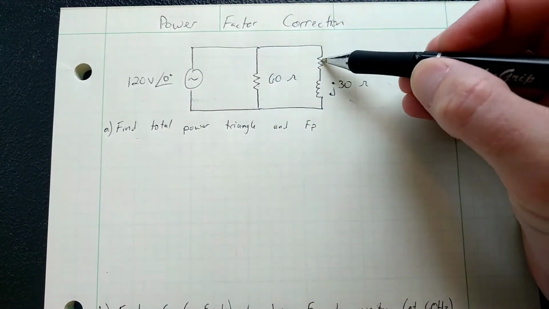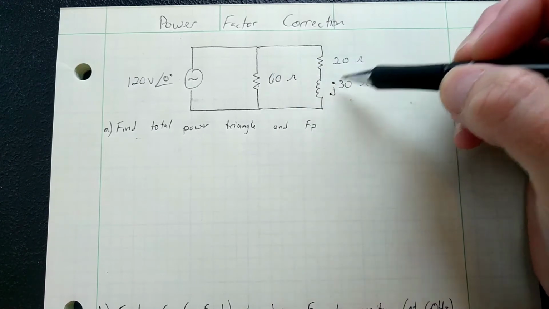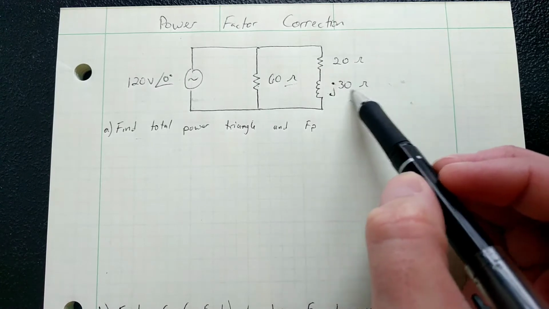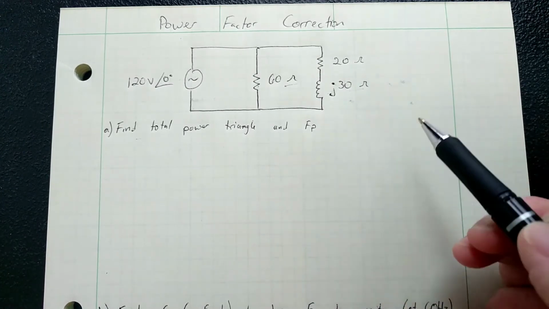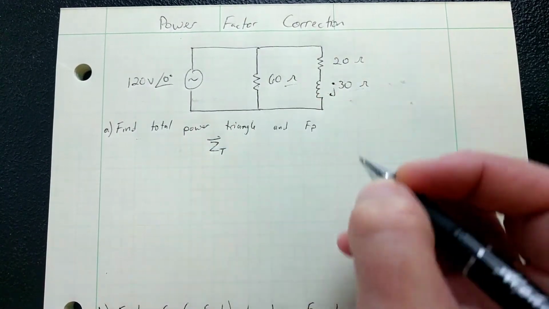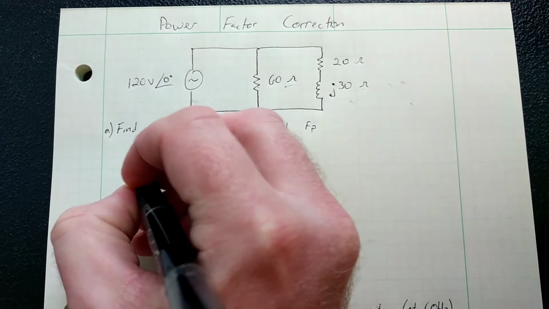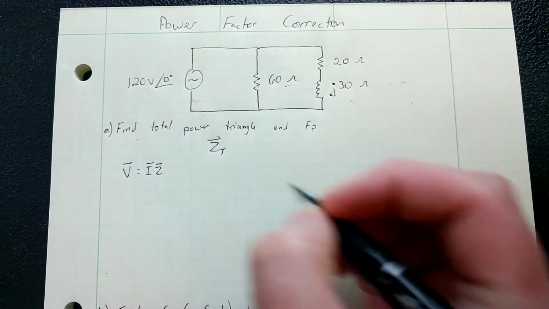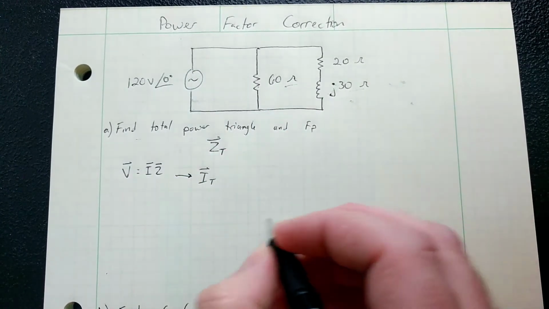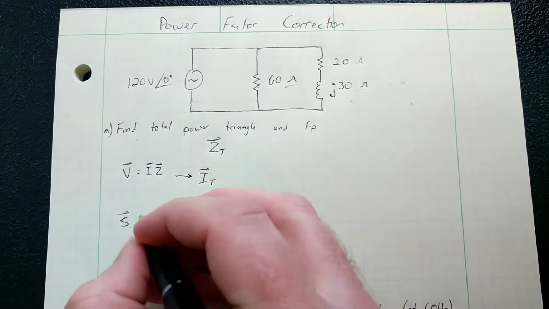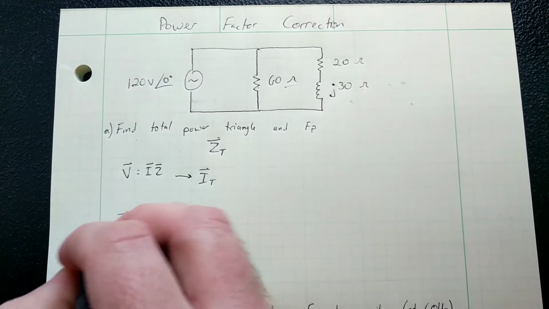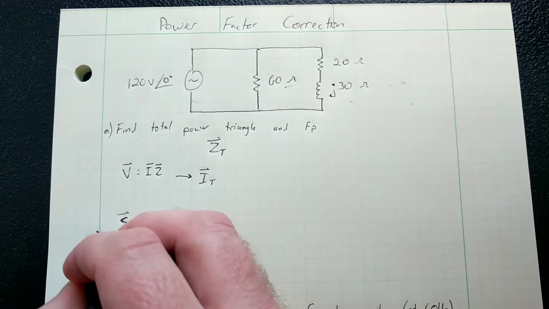We can look at each individual component and the power going through it. But whenever we're given the problem where we have the ohms of each of these, note for the inductor, I've already put the J component on it, it's best to find the Z total first. The reason is that we're going to use Ohm's law, V equals IZ, and rearrange to find I total, and then use that I total to find complex power.